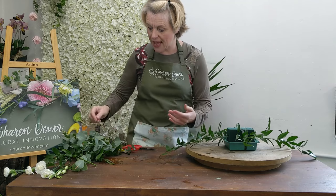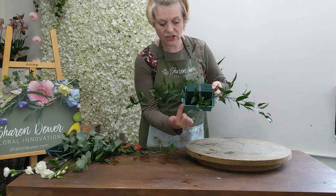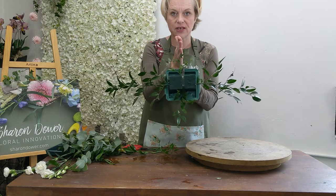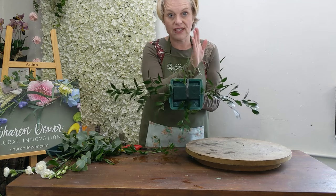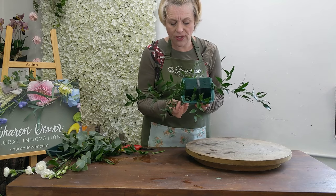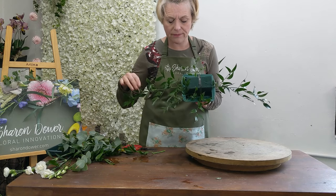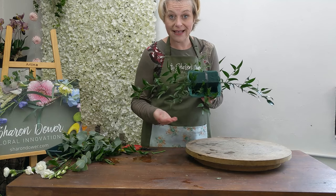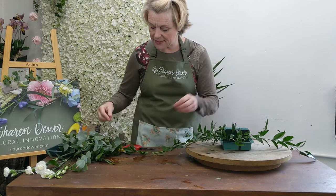Okay, and then what we'll do next is we'll fill in these sections here. So I quite often refer to this as a compass. If you think of this as being north, south, east and west, hopefully, because I'm looking at it backwards in the camera. If we position our next piece of foliage in this, which I think would be northeast as you're looking at it on the camera, we're going in between to create a pattern in our outline. So we've gone in between this section, now I need to come in this section.